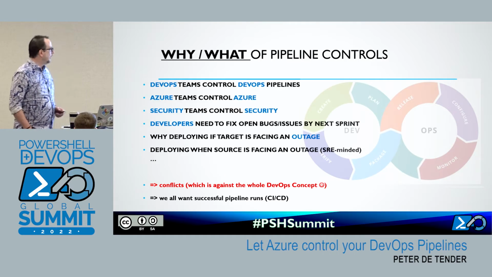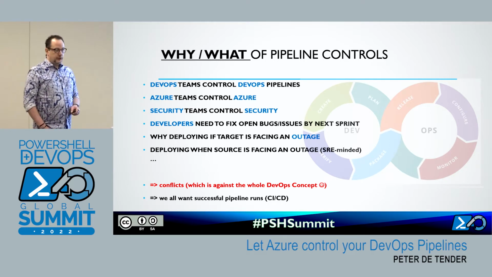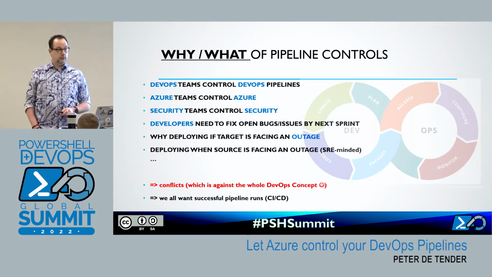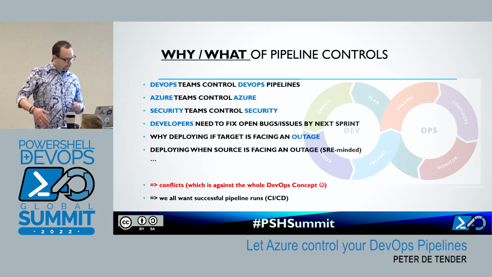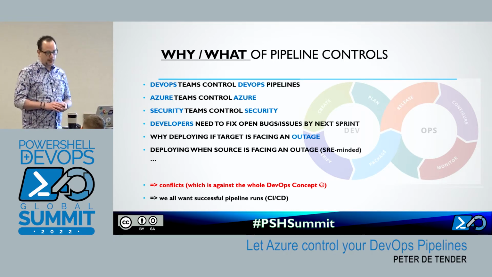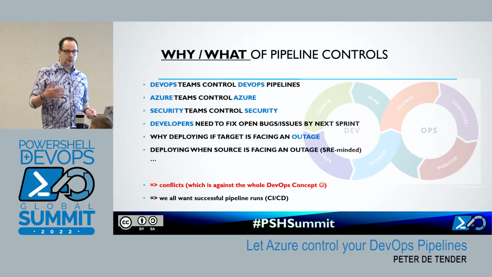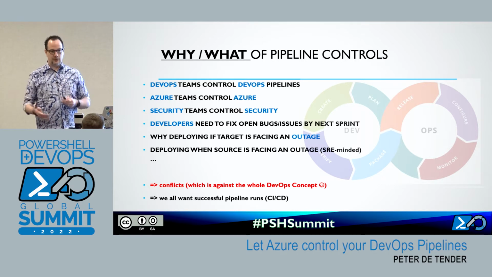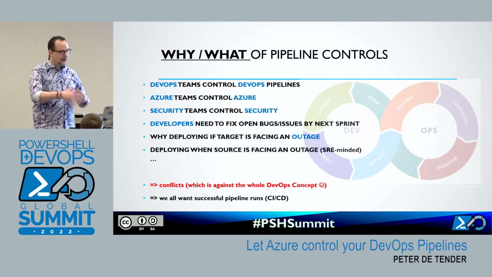There we go. So why and what of pipelines? Why do we need control? First of all, because DevOps is complex. It all comes down to making buddies. Developers need to be friends with ops teams. But that's the easy part, right? No, it's not. It's the hard part. Because nobody likes to become friends with an awkward team. You're the ops team, you're the developer team, and you don't really like each other, because there's always friction.